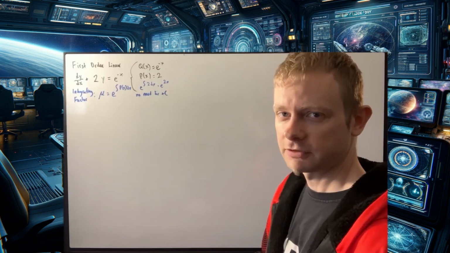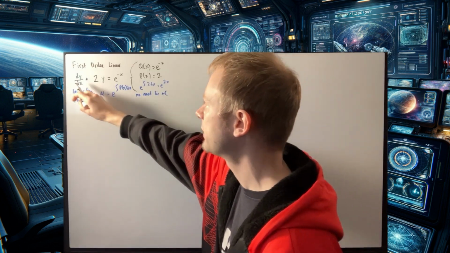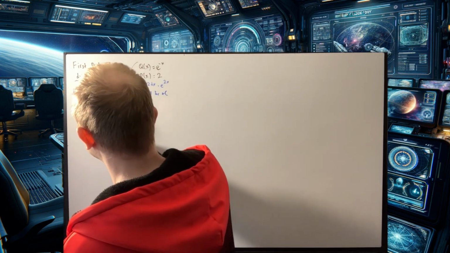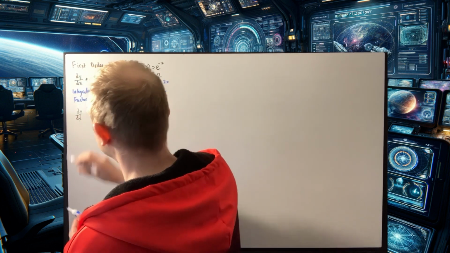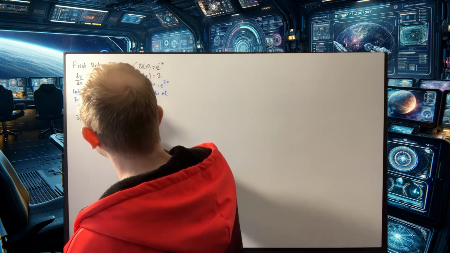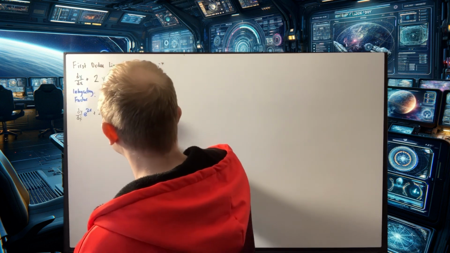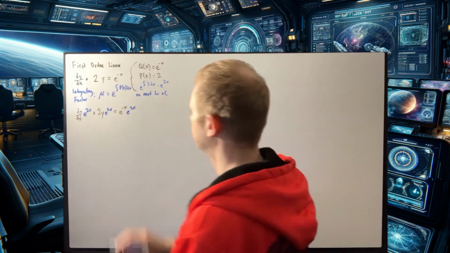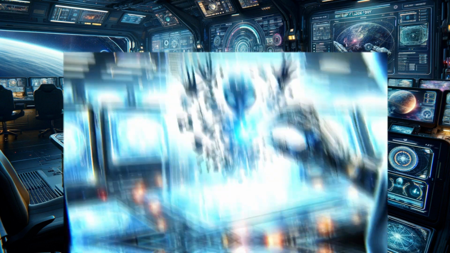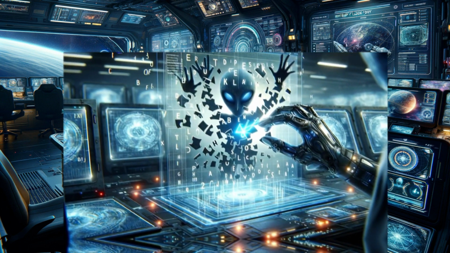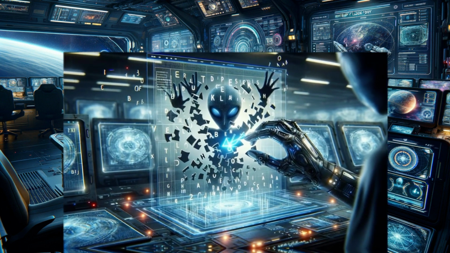What we're going to do with this integrating factor is we're going to multiply it across all three terms here. So we're essentially going to get something like dy over dx times e to the 2x, and then plus 2y times e to the 2x, and then that'll just be equal to e to the negative x times e to the 2x. Like that. The reverse product rule can be used to combine broken pieces of the message into the original form.